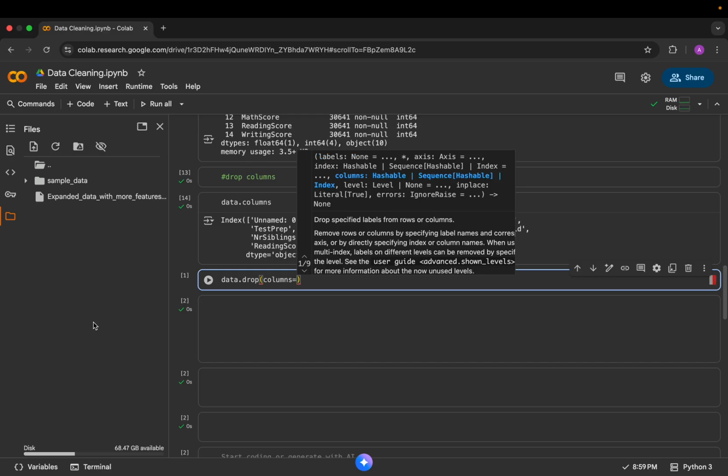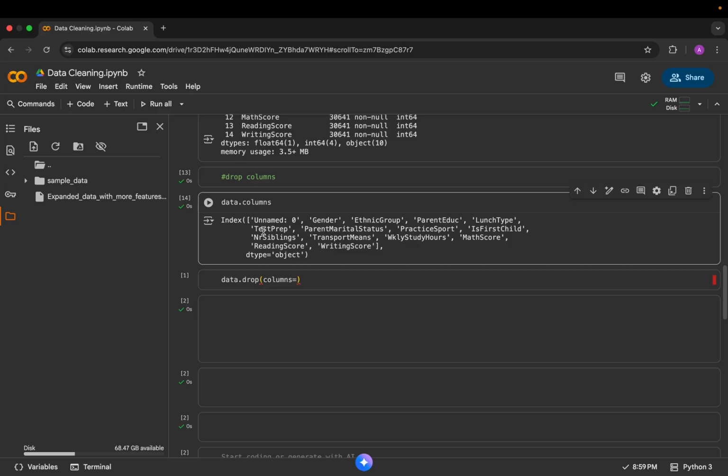So we have to see what we want to delete first, what we want to drop as a column. So you see test prep, parent marital status, practice sport, is first child is unwanted data for us in this data sheet, so we will remove them.